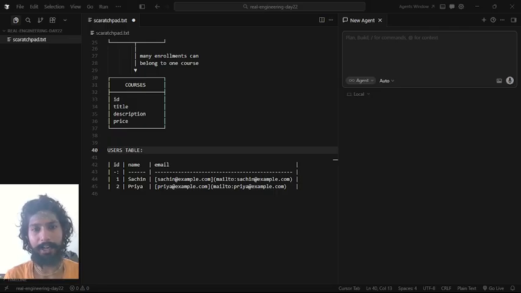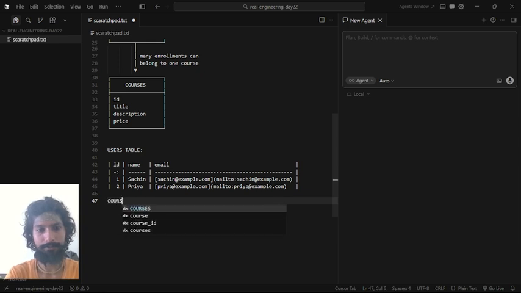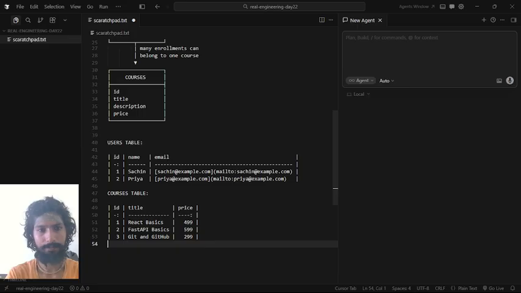The ID uniquely identifies each user. Users may have the same name, but their IDs should be different. The courses table. The courses table stores the available courses. So this can be our courses table. Each course also receives a unique ID.